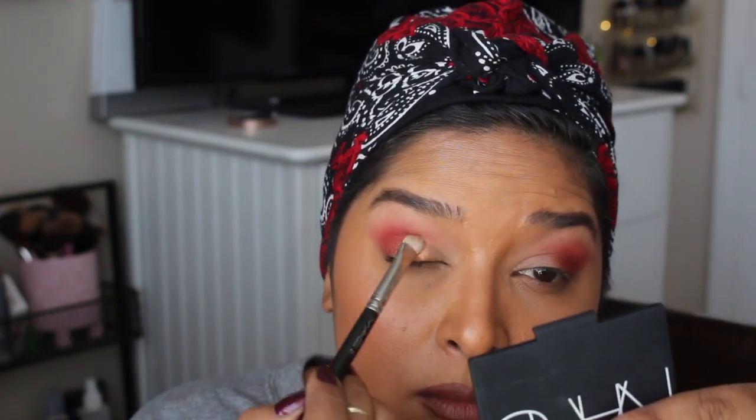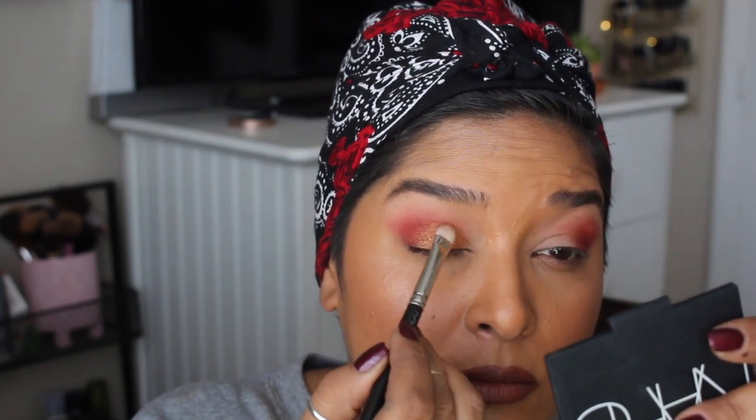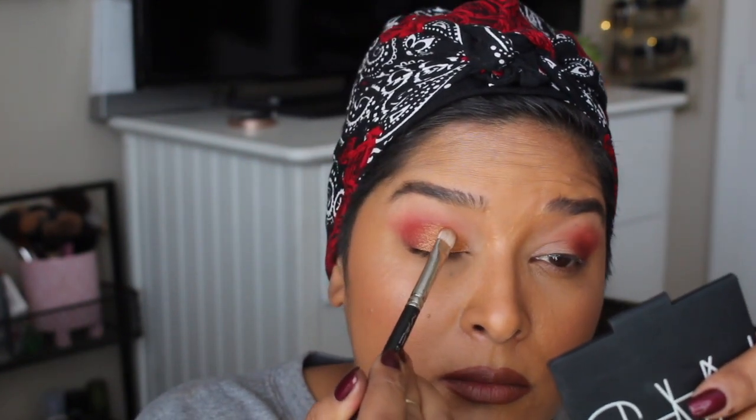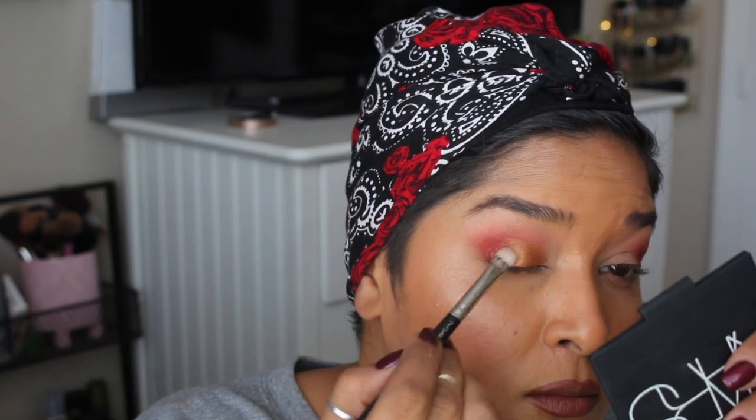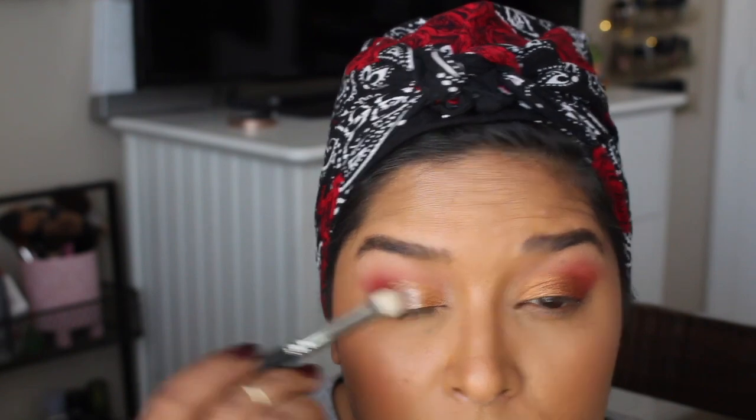I blended that out and built it up. The matte shades do show up but they need a little bit of building on the eyes and extra elbow grease to blend out. I then added Casablanca, which I applied on my lid. I had fallout with it initially applied dry, so I went in wet to foil it up more and prevent fallout. I brought it all the way up into the crease, inner corner, and outer part of the eye, merging it with Ada. I then went in with Ada once again to blend a little bit of that Casablanca shadow, then grabbed Giza, wet it, and applied it to the center of the lid.